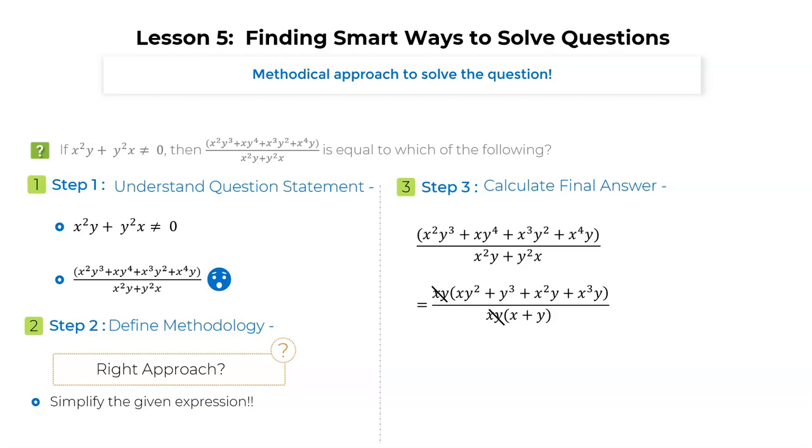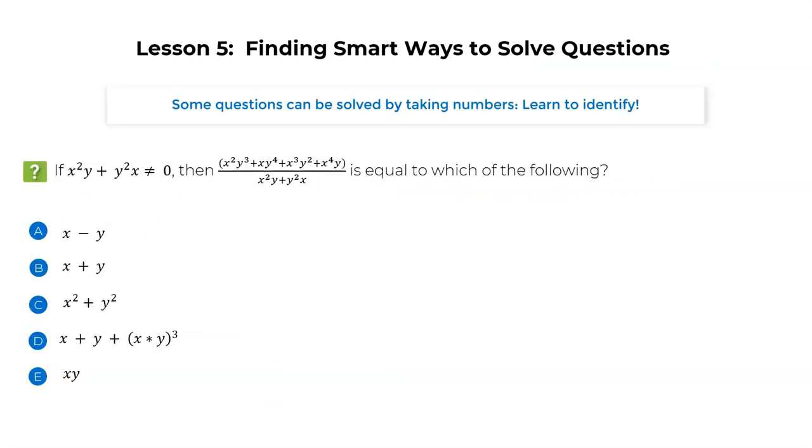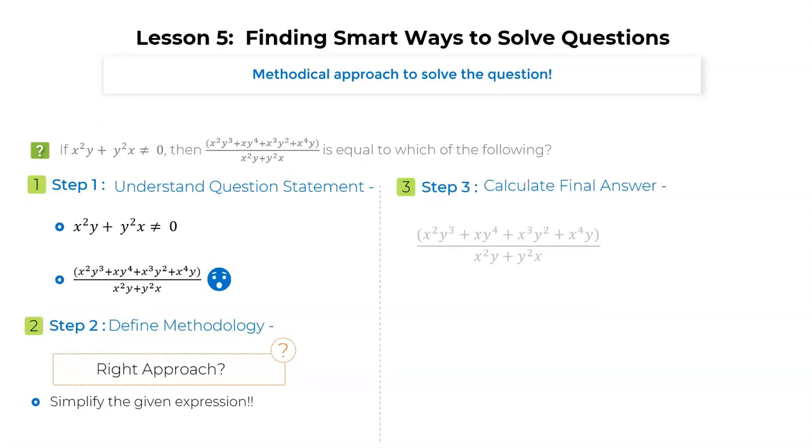So now your job should be to see, is there any way in which I can get x plus y in the numerator also, so that I can cancel them? Okay, that is how your thought process should be. And another way to understand it is by looking at the answer option. See, in the answer option that you had here, there's nothing in the denominator, which clearly means that the denominator has to be cancelled with something in the numerator. So see, I'm again thinking very logically that I'll somehow get x plus y in the numerator. I've come up with the conclusion by looking at the answer options.